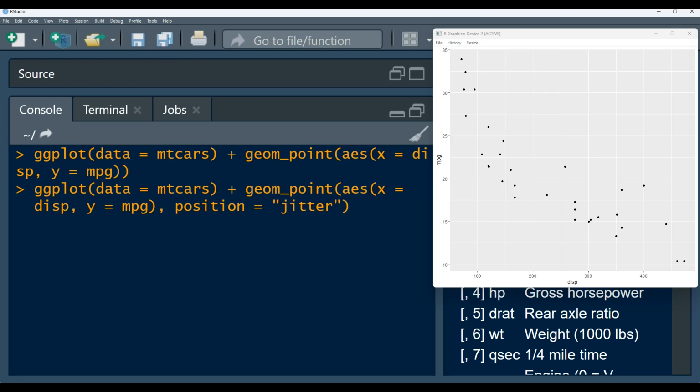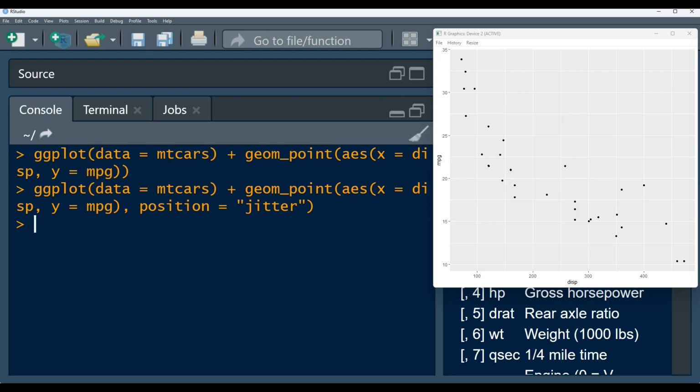In most cases, a jitter plot is simply to avoid overplotting, which becomes even more useful if you have huge data sets. If you run this, this is a way in which you can add random noise to a plot and make it easy to read. That is when you specify position as jitter.